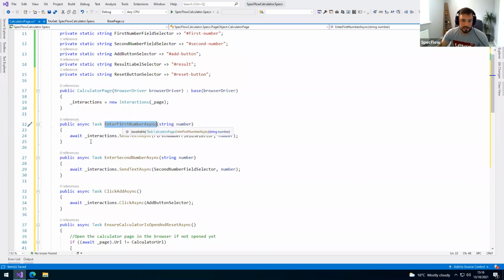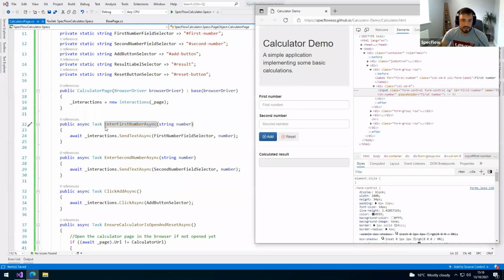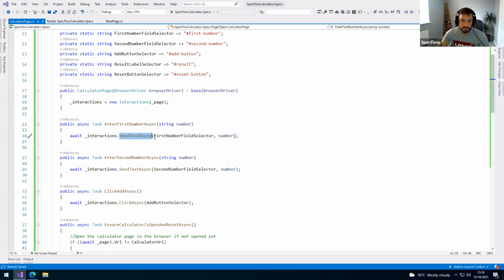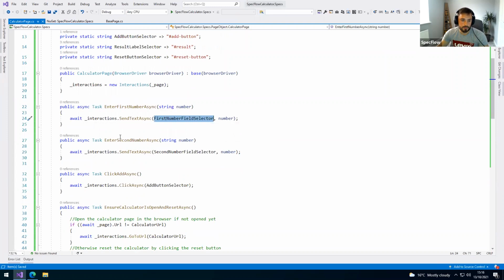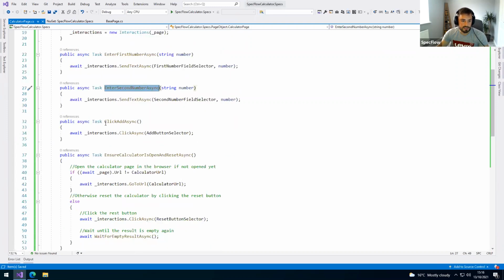So we have these methods in our calculator page where we can interact with our elements. So we've got this enter first number async where we can pass in a number. And then the implementation of this is we're using our interactions object and we're sending text, and then we're passing in the selector, which is the ID that we have up here, and also the value that we're looking to pass in. The same is true for this one. This is clicking. As you can see, it's quite simple to use.